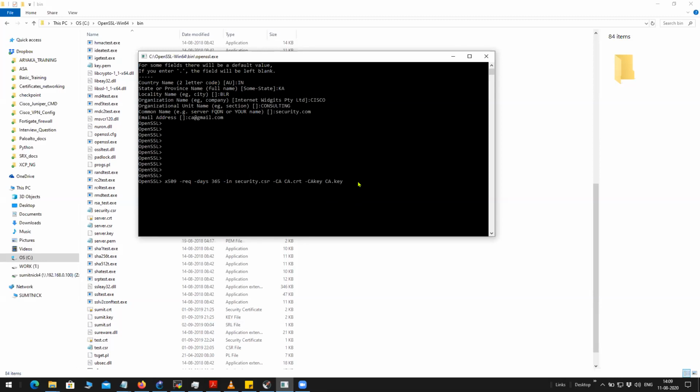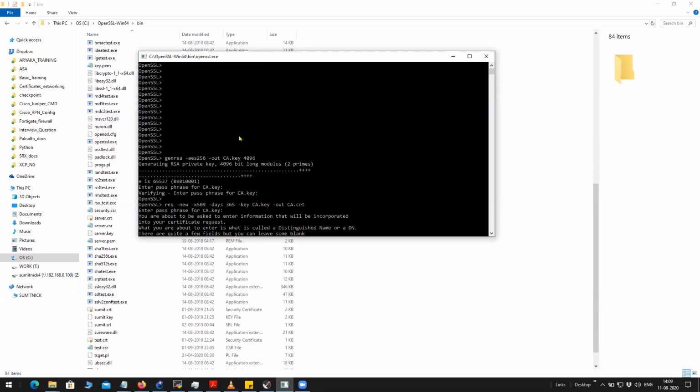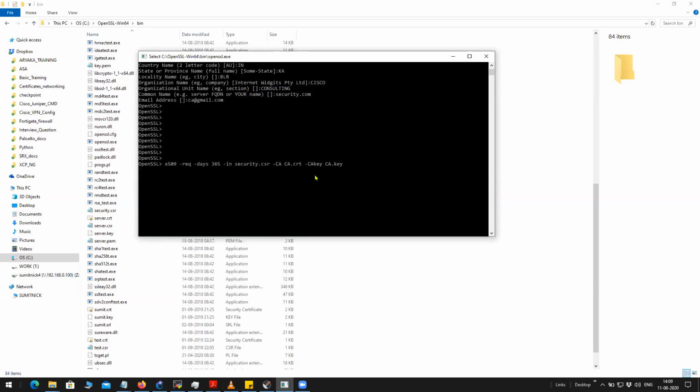So I'm using the same key which I have generated in the very beginning. Then I'm going to set the serial number as 01. So this is the serial number of the certificate that I'm going to sign.